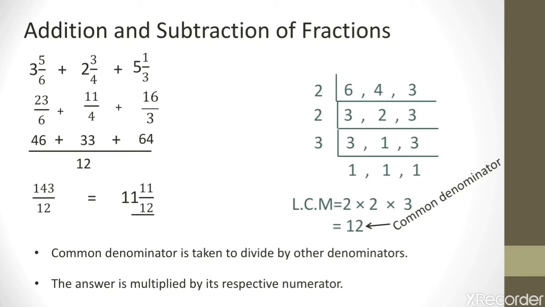Okay, thereafter we can move on to subtraction. I have taken this example, 2 over 3 subtracted by 1 over 2. First of all, we are going to make these improper fractions. 3 times 2 is 6, 6 plus 2 is 8, minus 2 times 1 is 2, 2 plus 1 is 3, 3 over 2.